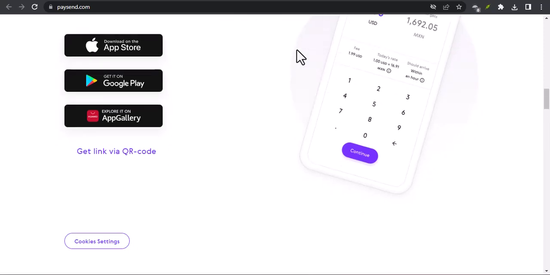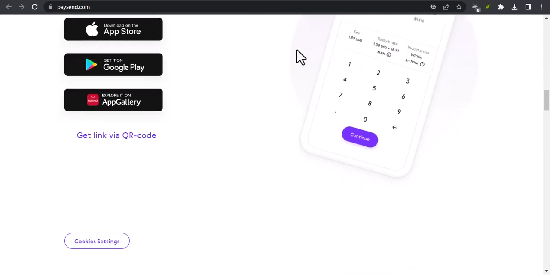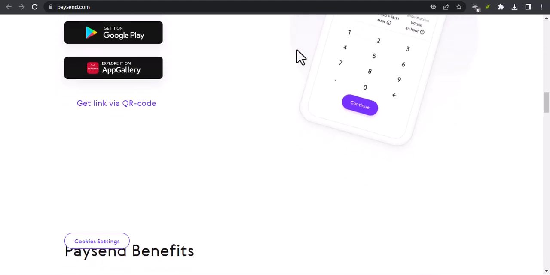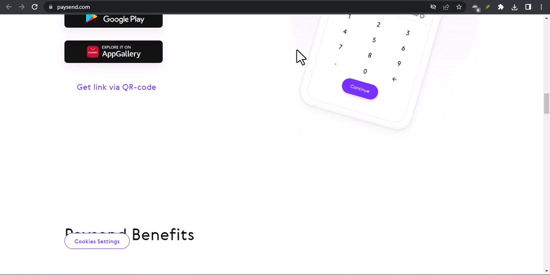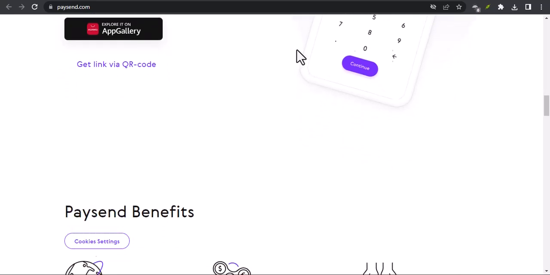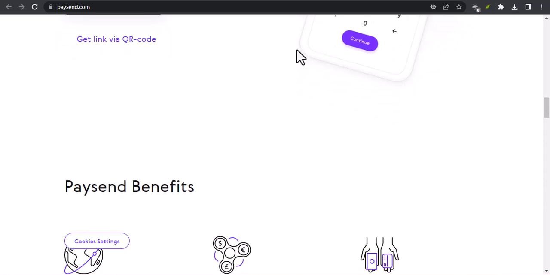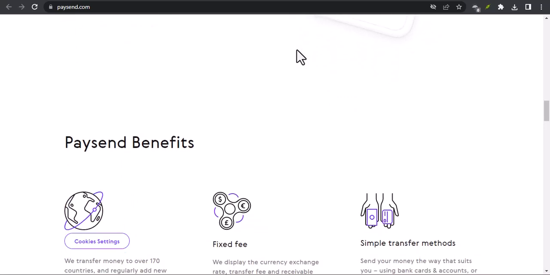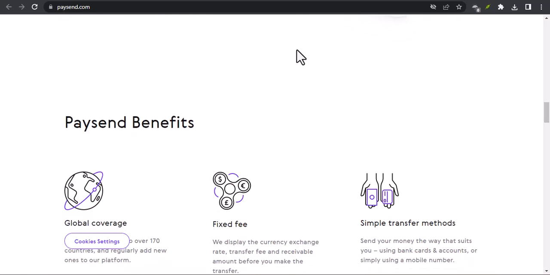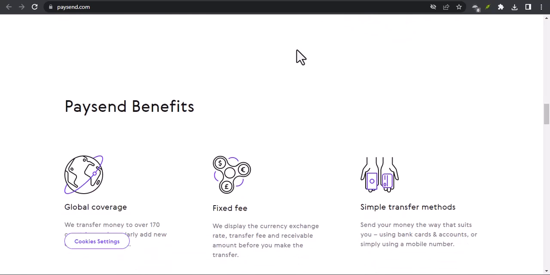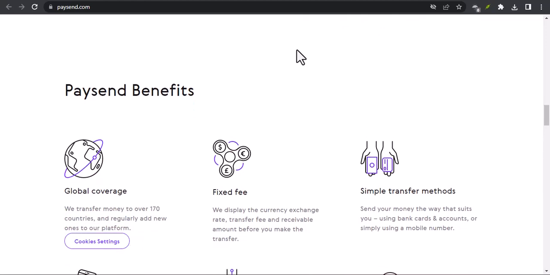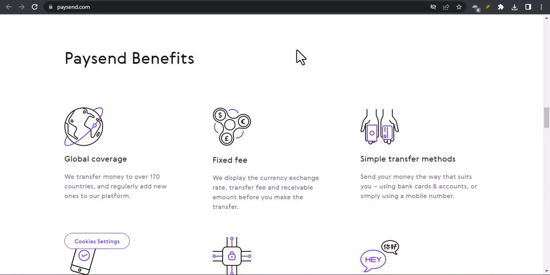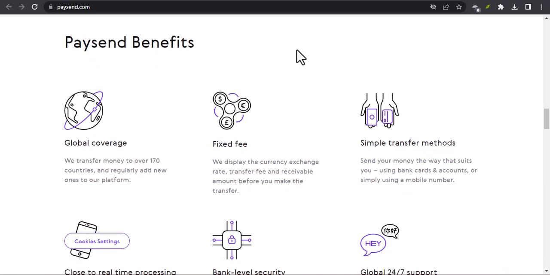A clear selfie. You might feel a little silly, but Paysend needs a recent selfie of you holding your ID. Good lighting and a clear shot are key here. Your phone, optional. If you're using the Paysend app, you can take your selfie directly through it. Step 2, head to Verification Central. There are two ways to access account verification on Paysend. The Paysend website, log into your account and navigate to the settings or verification section. The Paysend app, open the app and look for the verification option in the settings menu.